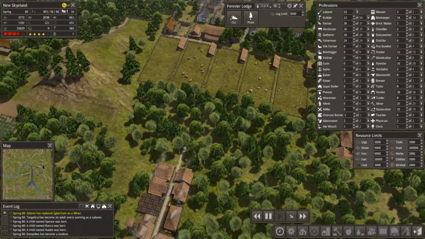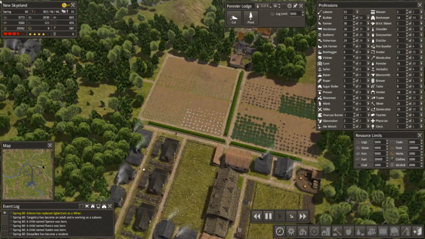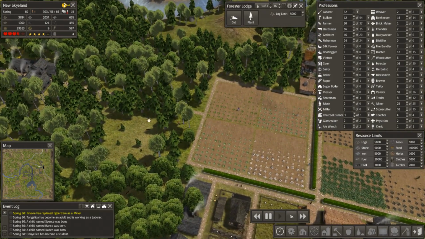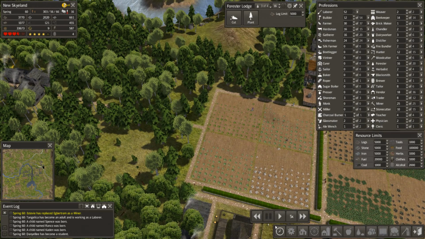Let's get on, shall we? Let's build some more stuff. Right, so down over here I want to put in some more stuff, so let's get and do it. Where are we? Oh, you know what, sorry guys, I'm going to pause it because it's already spring and I want to put some crop fields in, so I want to get these in before the season starts.